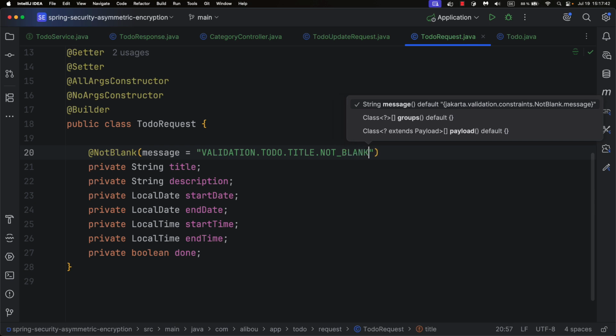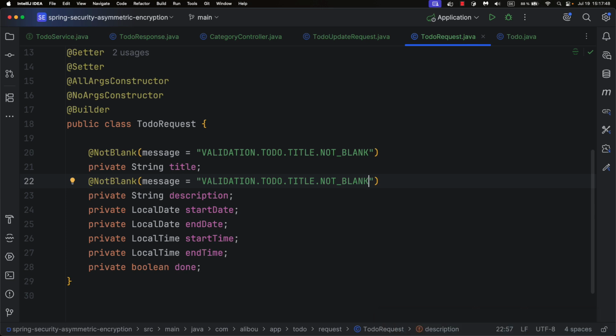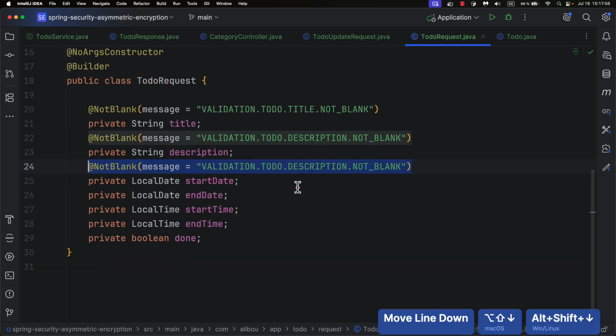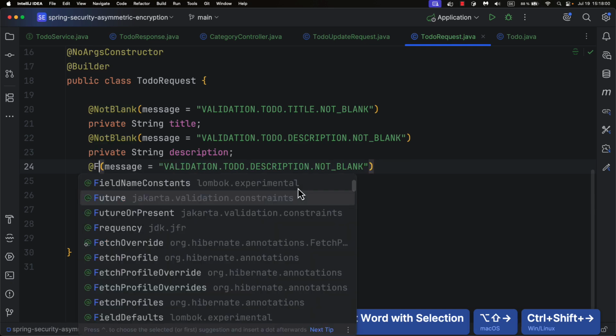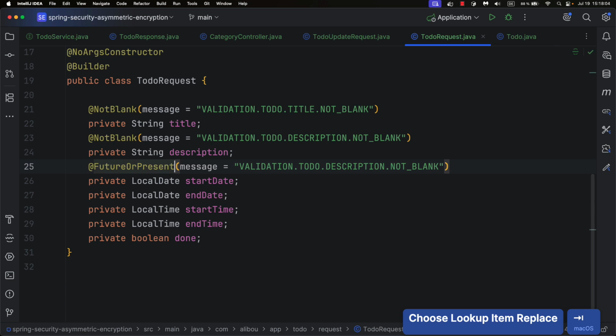All right, so you can manage and you can do everything you want, the way you want to compose your messages. Okay, so here instead of a title, it's going to be description, and in here, it's not blank, but I'll just leave the message. But this one, it should be future or present. All right, so future or present.